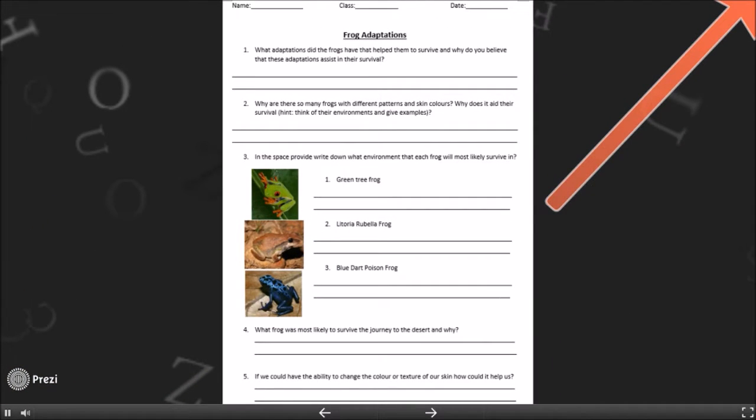Questions are based on what students have learnt throughout the activity and each of the phases. The worksheet works progressively where questions 1 and 2 are generally about what camouflage means and what an adaptation is, which would be learnt in the engage phase. Questions 3 and 4 are more about the scientific question they were trying to discover: how does the Australian native Litoria rubella frog survive in the desert? The last question is more experiential and tests the student's understanding of the CDSU. The worksheet is based around a spiralling assessment much like the ACARA system, where knowledge grows and becomes more complex and abstract.